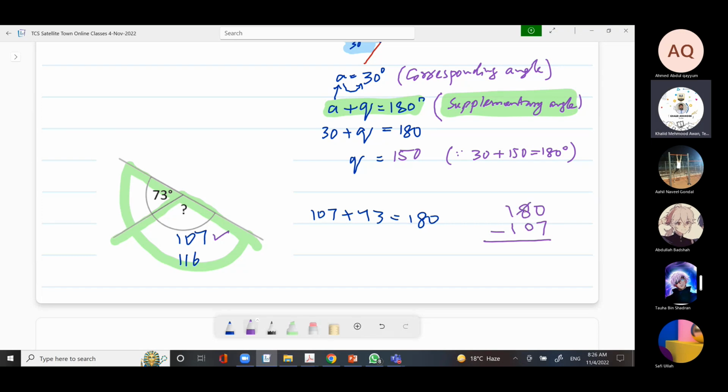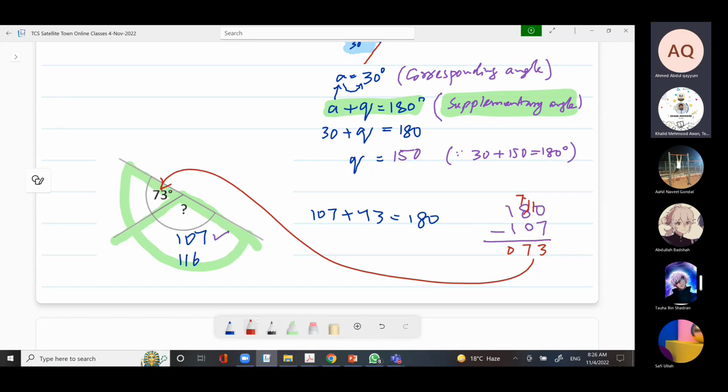We'll subtract, we'll carry 1 from there and it becomes 7. Writing with another color so that it will be visible for you. Red. Okay, carry 1, so it becomes 10 and this becomes 7. So 107, 10 is there, correct? Yes, and 7 is there and 0. So this is 73. So it means this is right, 107.